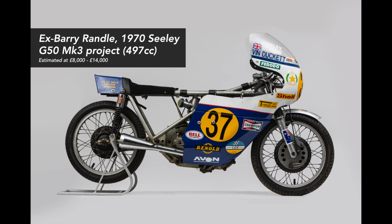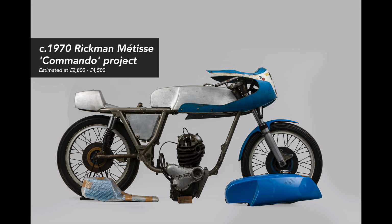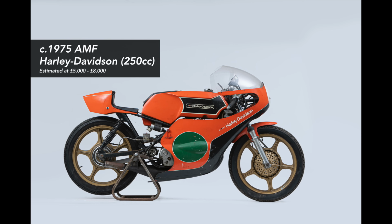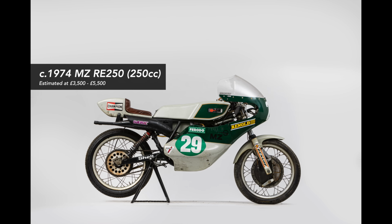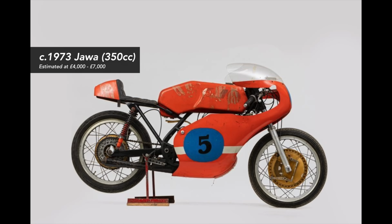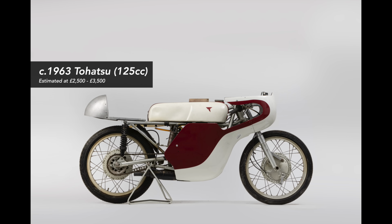visit Warwick's family, the bikes were in sheds, garages, containers, and it was all sort of all over the place. But there's a lot of TZ Yamahas. We've got a 250 Harley Davidson. We've got MZs, and we've spent a lot of time trying to piece the parts back together. A lot of stuff was not in components, parts have been taken off and scattered. But that should be really interesting, and those bikes are all going to be sold at no reserve.